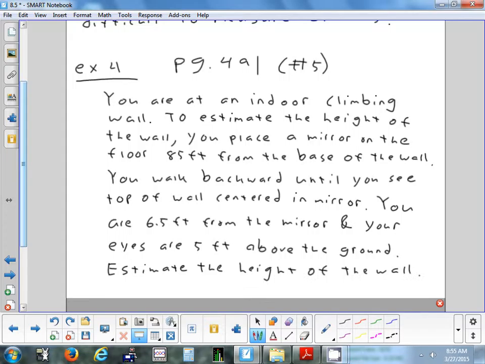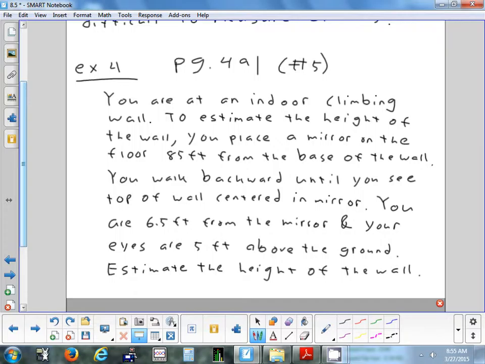Estimate the height of the wall. So this is good. We have a description of what's happening. But what do you think would be even more helpful than this entire description in words? Go to the owner and see. Ask the owner what the height of the wall is. That's a good option. If the owner's not there, what else? What else could we do with all these words in this description?